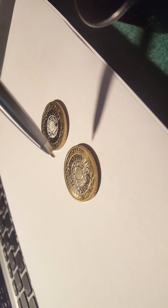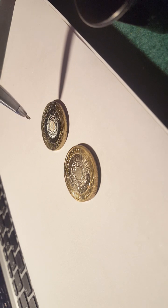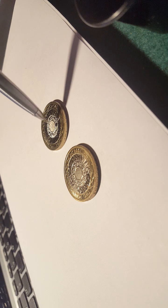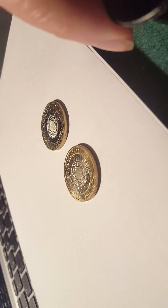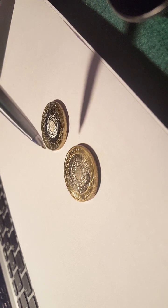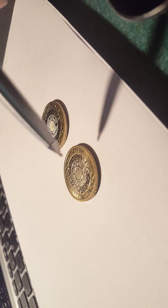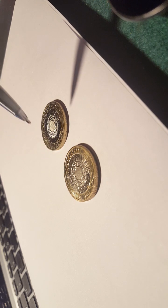So that's why they've done it. I'm sure that's why they've done it. They've dropped the beading, which is one of the main criteria of providing a fake. The security feature in the middle, I think they've realised that you can't do it. You cannot catch anybody out unless you've got one of these really bad ones, which you can find on the internet. I mean, I've not seen one in circulation. But I mean, they really are. You can't miss them. So that as a fake is quite good because you can't be stupid enough to say that these weren't fake coins that were passing about. You just can't do it.